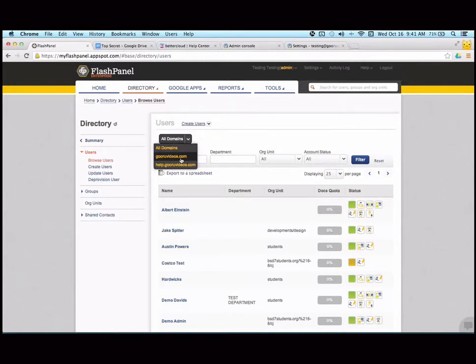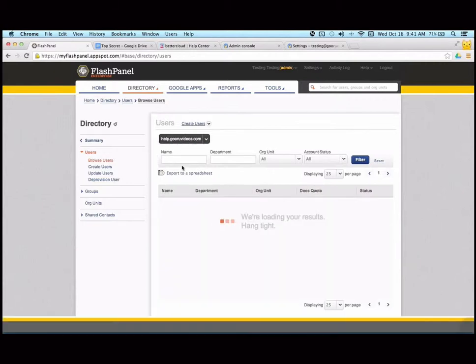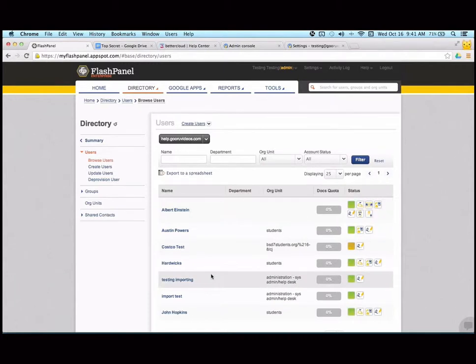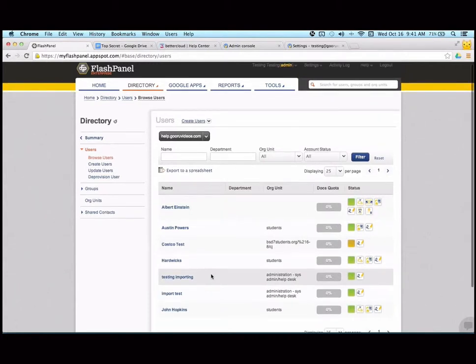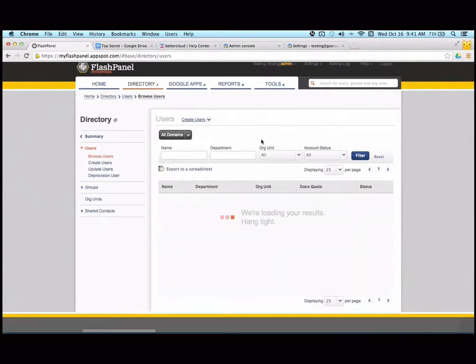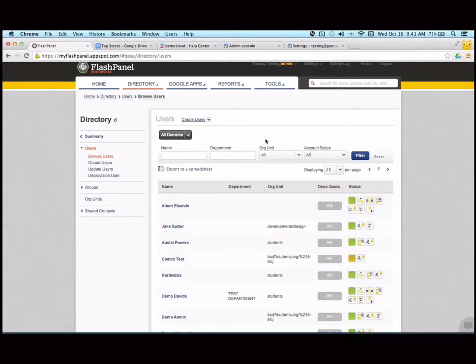So to start off, Flashpanel is multi-domain functional. You need at least one user in that subdomain for it to appear in Flashpanel. That's just something with the way the API works, a little quirky. But you can look in and see these users are all on the subdomain, so you can filter by them and manage the subdomains. And I think the second and third questions were more around the access control, what exactly you can do with the mass import and also the access control.